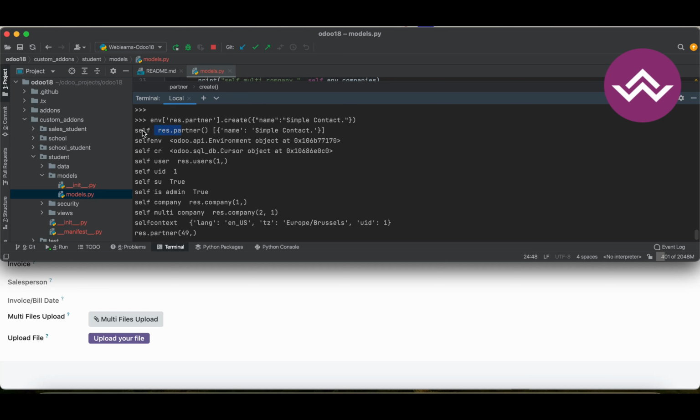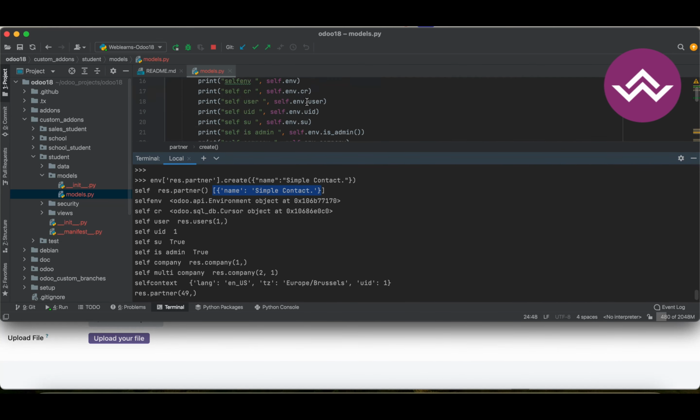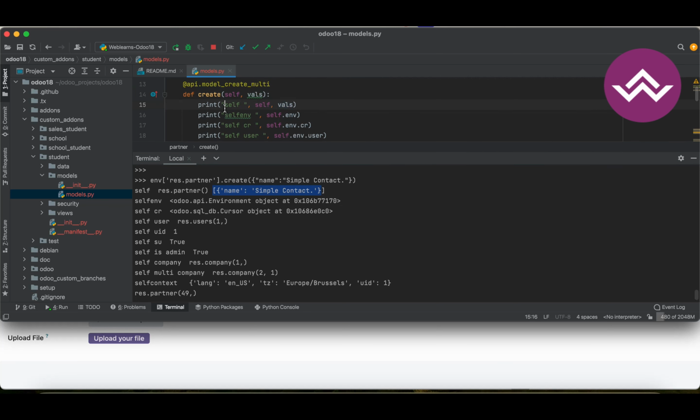So this is the self as static data. Then you can see self is res.partner as a record set, and what is inside the values is this one. Then the environment, then the cursor, the user.